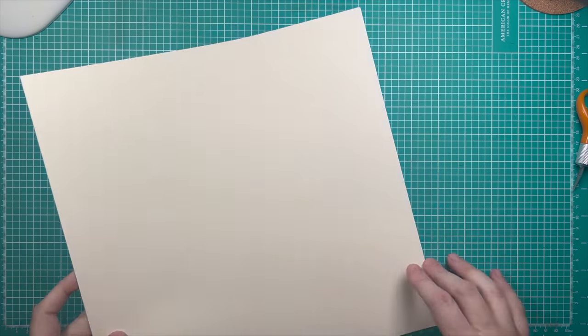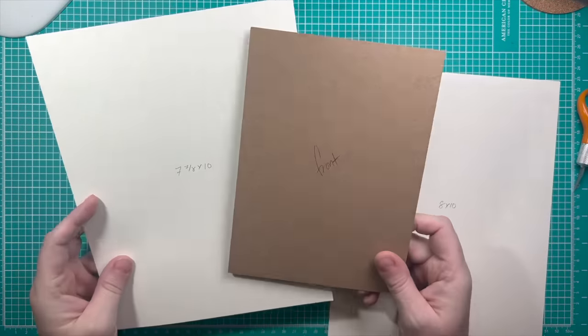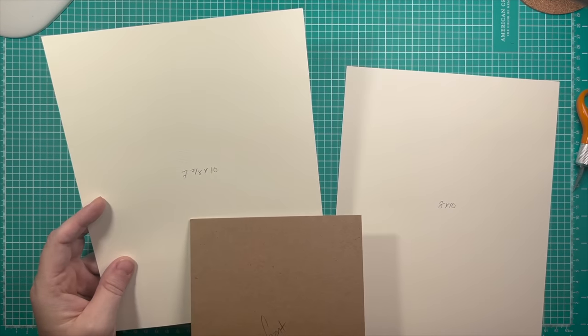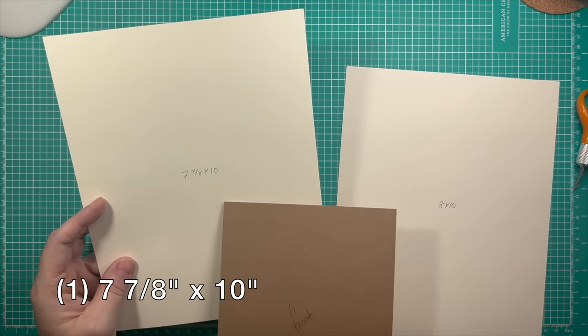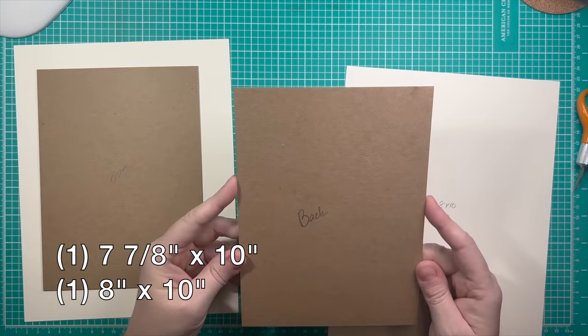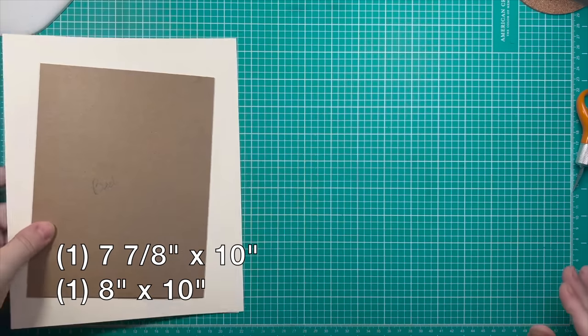And I am using the artisan cardstock in the natural color. And so for the front cover that measures 5 7/8 by 8, you're going to need a piece of cardstock that measures 7 7/8 by 10 to wrap that. For the back cover that measures 6 inches by 8, you're going to need a piece that is 8 by 10 in the cardstock to wrap that.